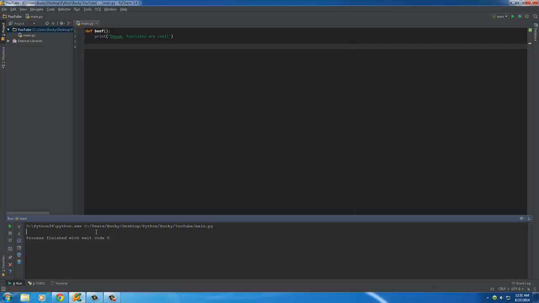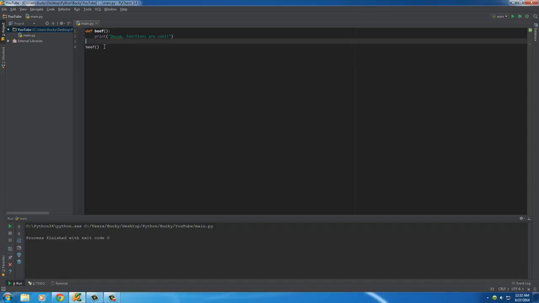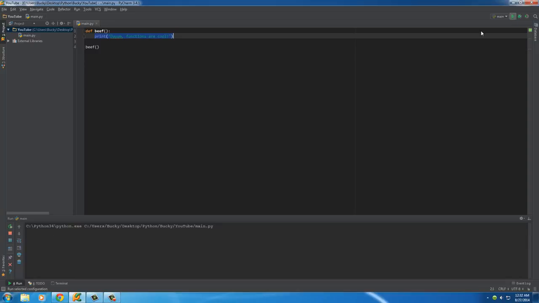okay, nothing printed out. That's interesting. And the reason for that is this. Even though we made a function right now, we didn't tell Python, hey, we actually want to use this function. So whenever you want to actually use a function that you created, what you do is you type the name of your function and then those two little parentheses after. So now when it gets to this line, it says, okay, use a function called beef. So then it looks for a function called beef, which is this, and it does whatever is inside it. So run it and check it out.